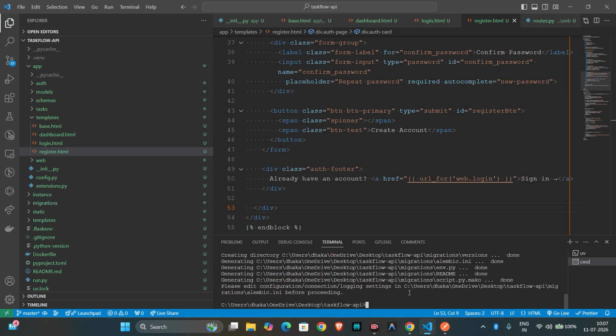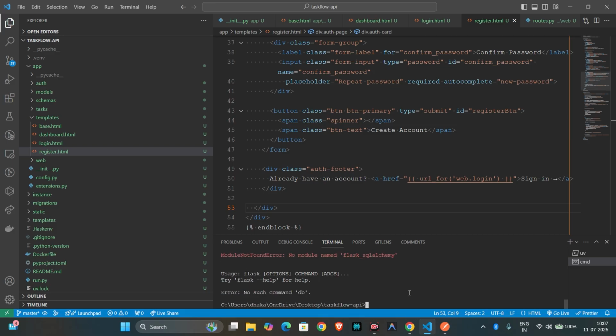Next we need to run flask db migrate -m "initial migration" and uv run.